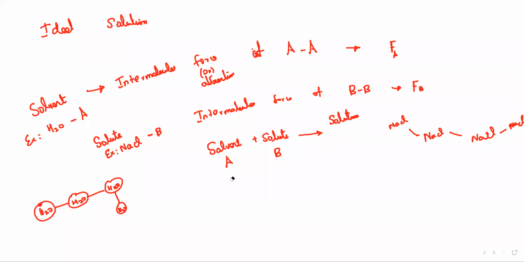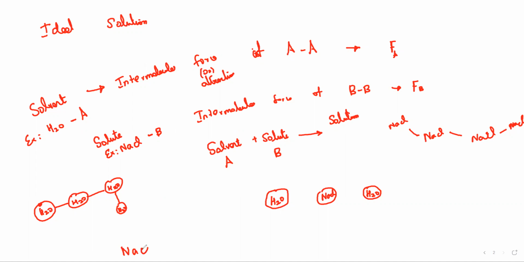That means when A and B are mixed together, it is not chemically reacting. I'm not saying H2O is reacting with sodium chloride. This sodium chloride is dissolved in the water. That means an H2O molecule won't be disturbed, and another H2O molecule also won't be disturbed. But in between two H2O molecules, the NaCl molecule will be placed. That is called dissolving. Dissolving is something different; reaction is something different.